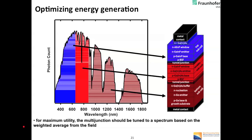So for a multi-junction cell, they're extremely sensitive to spectrum variation. So it happens to be an area where you can get away with paying more attention to spectrum because you have to. So again, the standard spectrum looks something like this. The 3 junctions in a typical 3-junction multi-junction split up the spectrum into 3 parts: visible for the top cell, near infrared for the middle cell, and more near infrared for the bottom cell. That's standard spectrum, and that's what everybody tunes to. That's what every module's rated to.